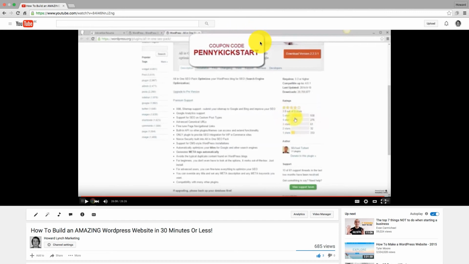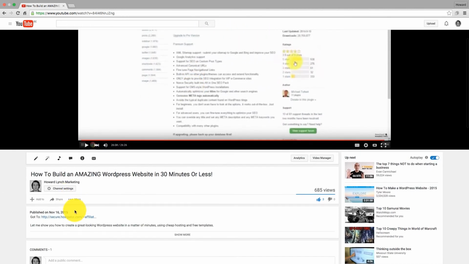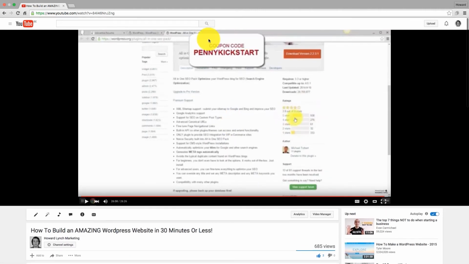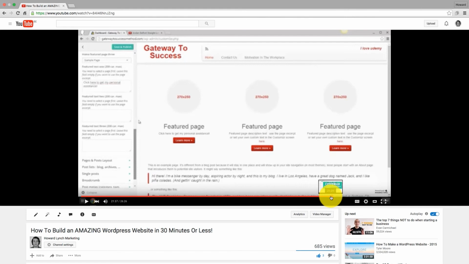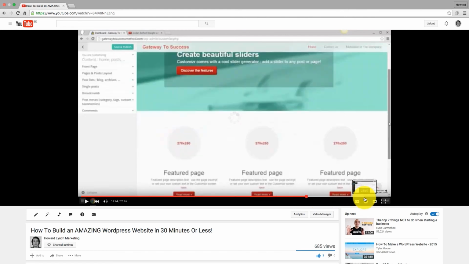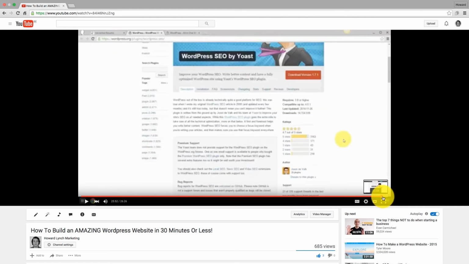Or I actually put it in some places, but I just can't remember where. My coupon, I put it in big fat letters here because it doesn't matter if people click on this link or if they actually enter the coupon manually at checkout, I'm still going to get paid the same. And I also have annotations running through the videos with links going directly to my hosting provider.